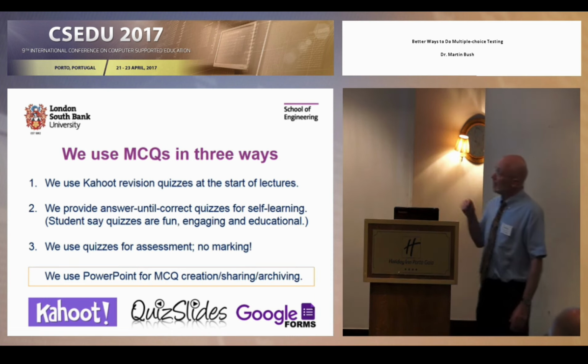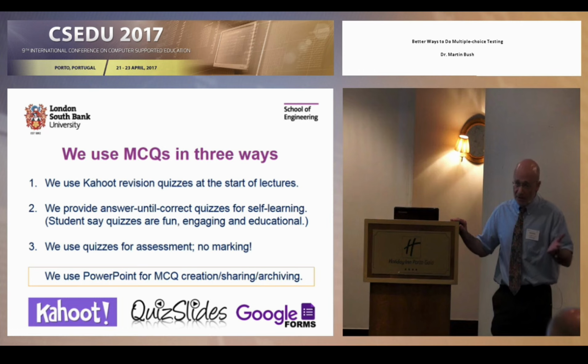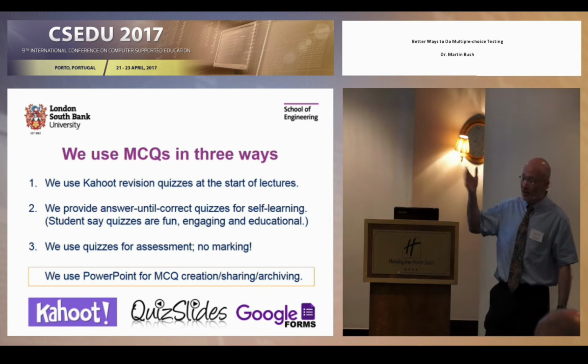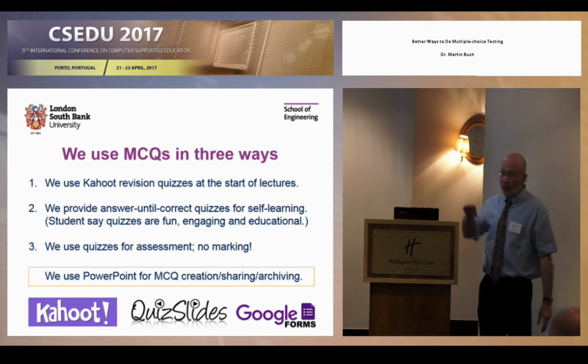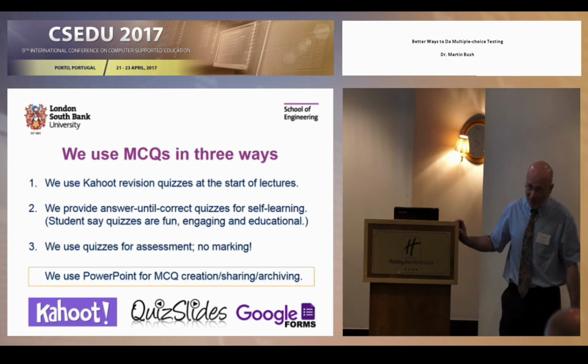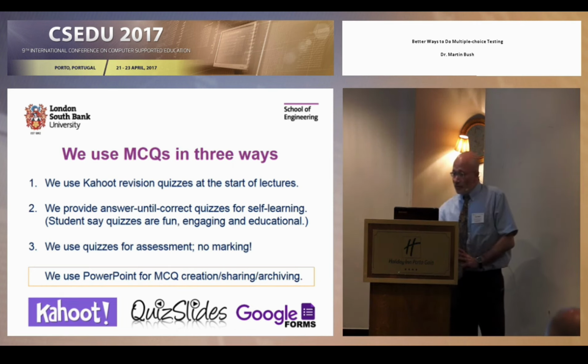Another way is we provide self-learning tests, so answer-until-correct quizzes. I can show you a demo of that later. These are questions that students are answering in their own time, and they're finding out what the right answers are, so they're practice quizzes. And then, of course, we use quizzes for assessment as well.